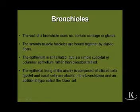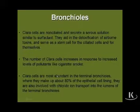In addition, the epithelial lining of this portion of the airway not only has ciliated cells, because the goblet and basal cells are absent, there's an additional cell type that's gotten a lot of attention recently that's intermingled among the ciliated cells and becomes particularly prominent in the terminal bronchioles, and this additional cell type is known as a Clara cell. Clara cells are very busy cells.